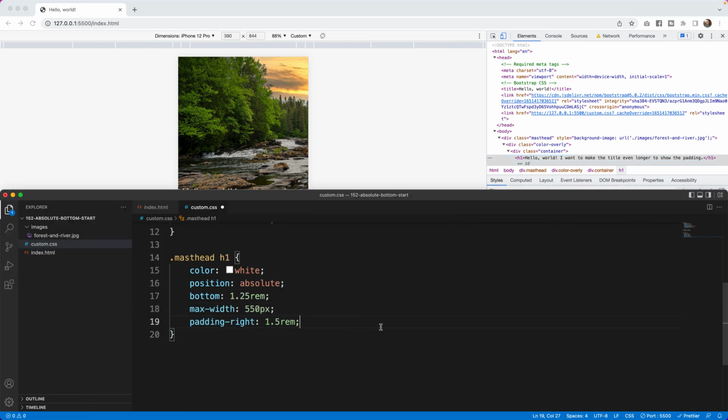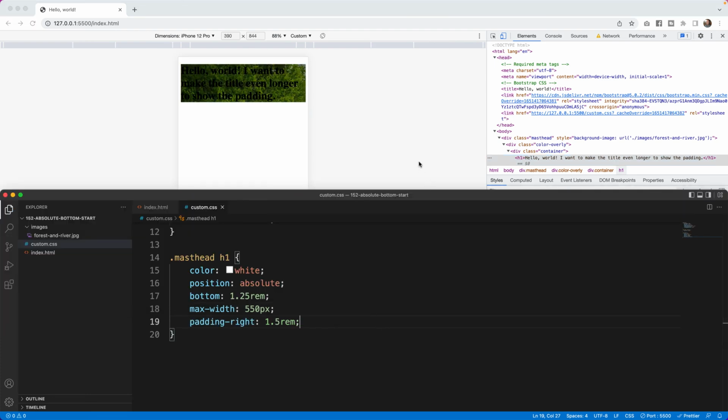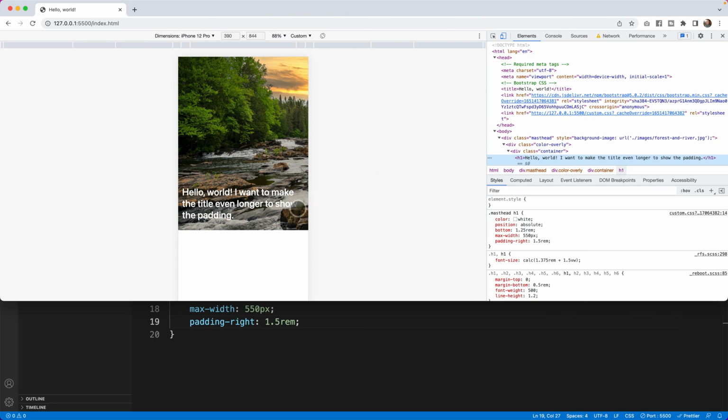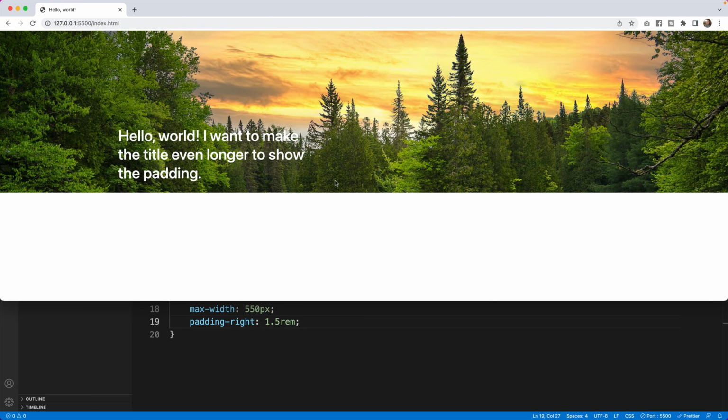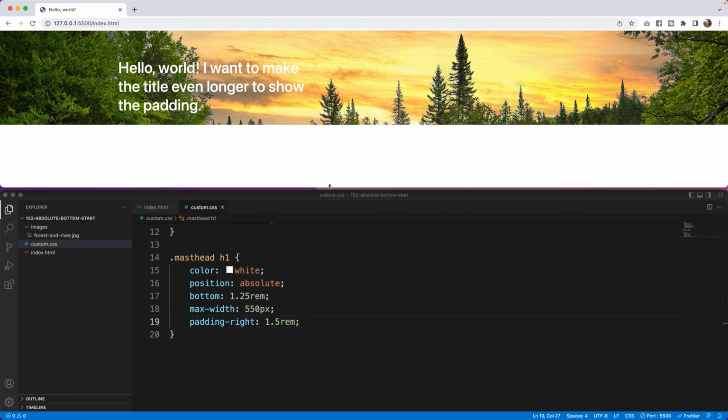So if we add padding, what's going to happen is, even if the text were to get to the edge, if you look at that little bit of green area on the right-hand side, it's now creating a padding so the text sits essentially in the middle of the page. Right here, and again, this is how far the title goes so it doesn't go so far down the page. We can move this back up to fit in our space.